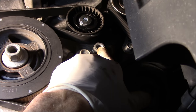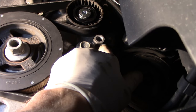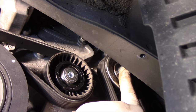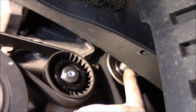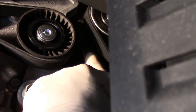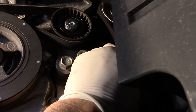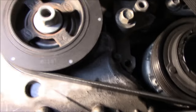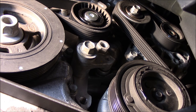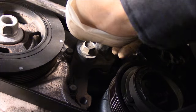The way we're going to loosen the tensioner is we're going to go on here with a 19-millimeter socket, push this down, and slide that belt off. Once we have the belt off, we're going to go up top and take out that bolt there — it looks like it's probably a 12 or 13-millimeter — and we're going to remove that idler pulley and replace it with the new one. To change the tensioner, we're going to loosen up that bolt right there and then remove that little bolt up in there, probably a 13-millimeter. So let me grab some tools and let's get started. You just get on here with your 19-millimeter socket and we're just going to pry down on that a little bit just to get the belt off, then we'll release it again. You just hold constant pressure on it and that little hydraulic cylinder back in there slowly collapses down.